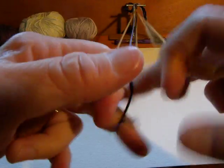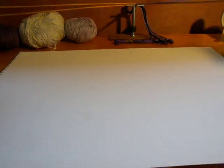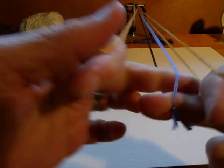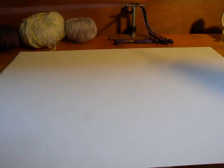I don't actually believe in tightening extra tight. It crimps your braid, but just the very first few. After that, I tighten a couple times, but I'm not actually pulling. It might look like I'm pulling hard in these videos because I'm rushing along, but I'm not pulling super hard. I'm just pulling widely apart.